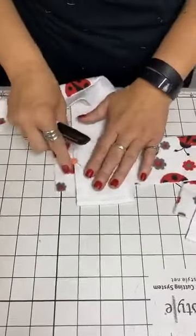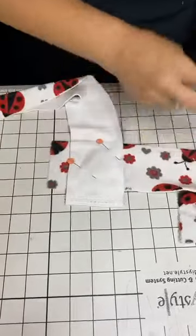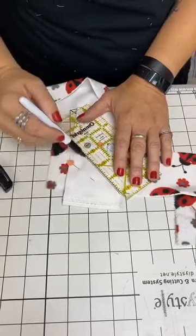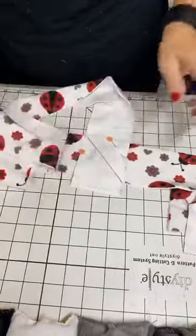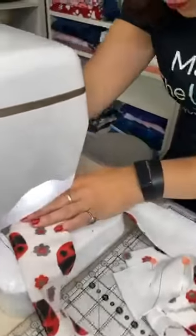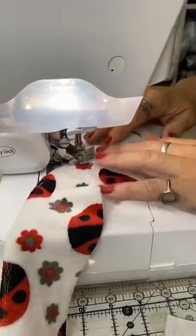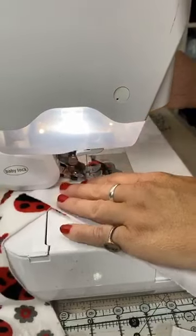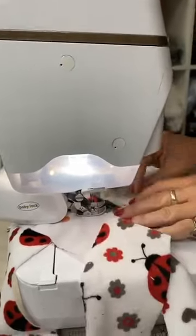Okay. And I'll do the same thing here. If this isn't perfectly 45, it's fine. All right, so now I've got both of those. I'm just going to sew those really quick. And we're just going to sew that little line. Backstitch a little, flip it, and stick the next one in.